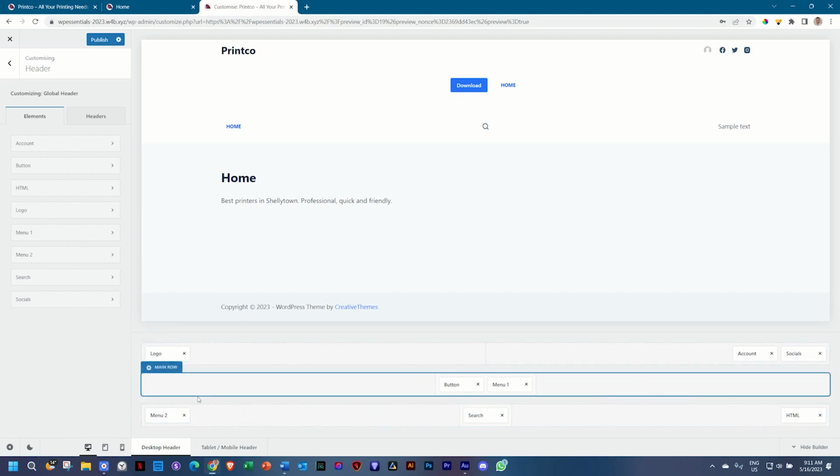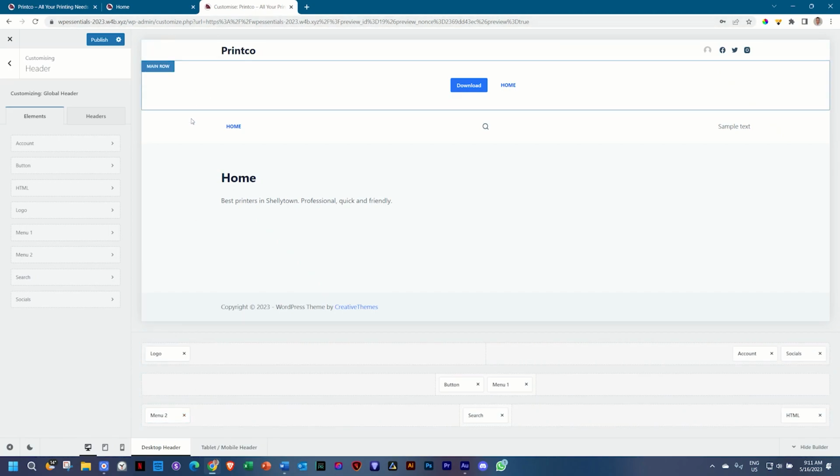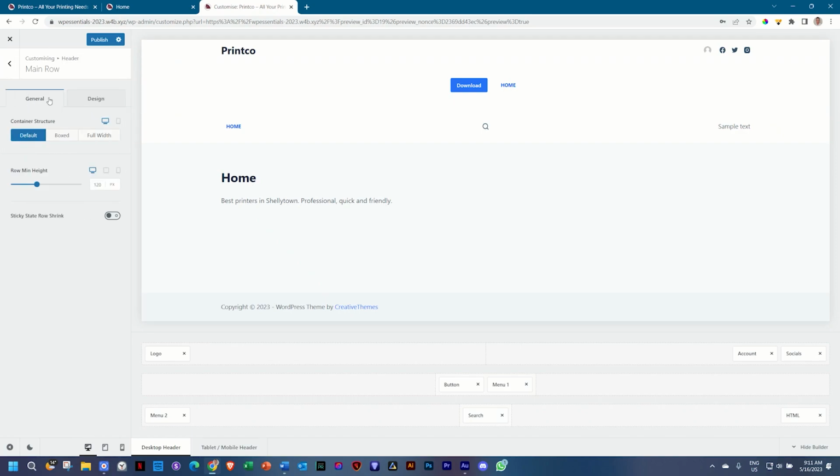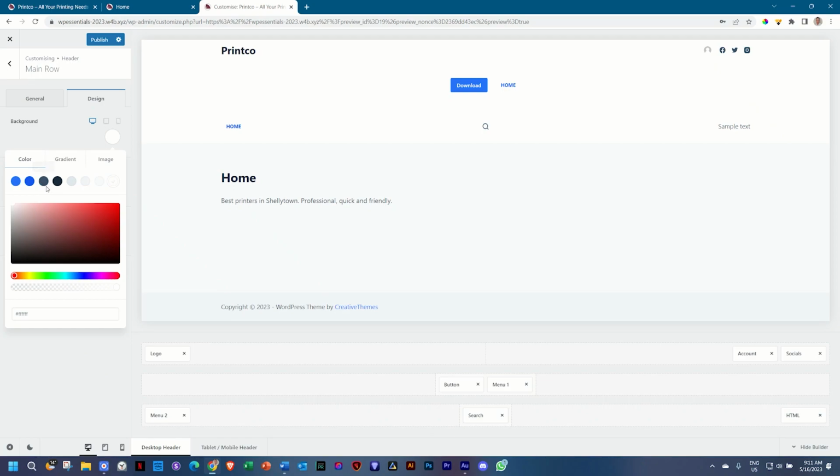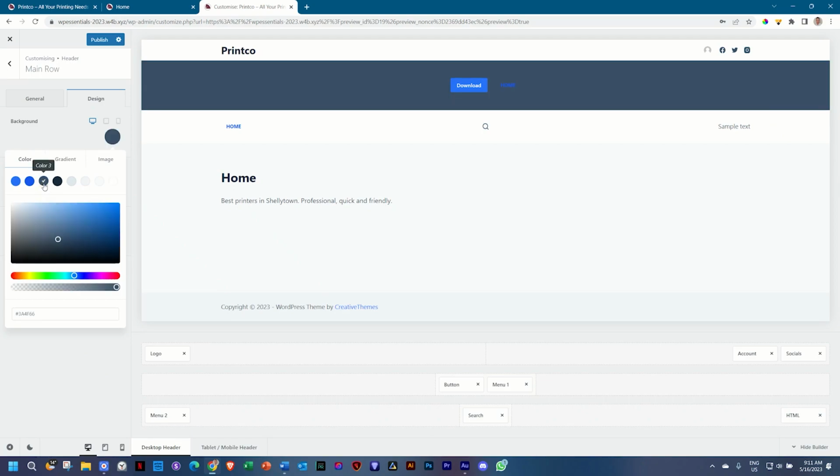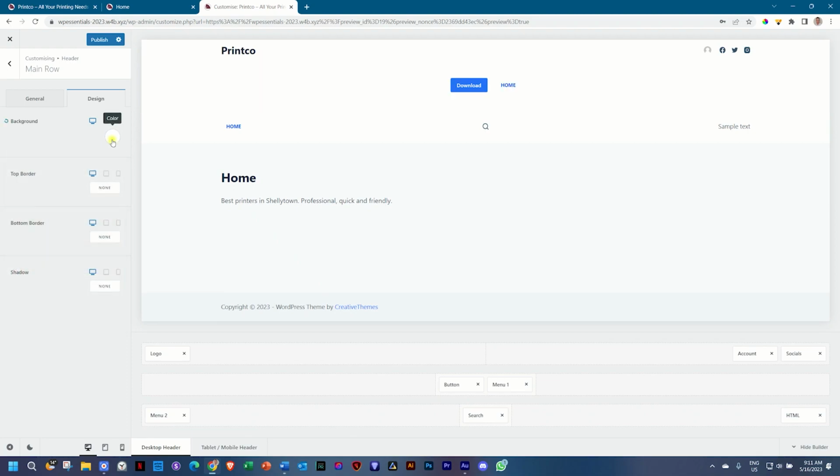Hover over any of the rows, and you can also hover on page and then click on it. So I'll click here on main row, or I can click here on main row. But here I'll go ahead and click, and then we get this. We get the structure, how it will look. We can set a height, and we can design. We can give it a color. I'll click there and I'll just click a different color. But I'll keep it on white so we don't get lost in this tutorial. You have borders that you can apply, and you can apply a shadow as well.